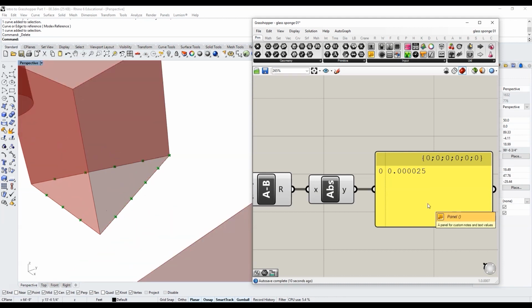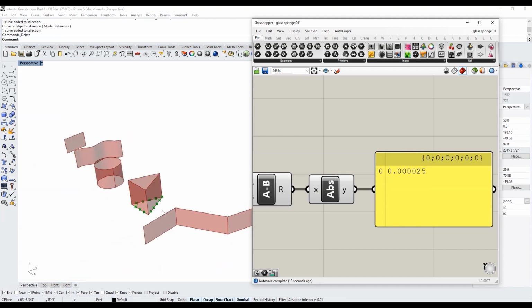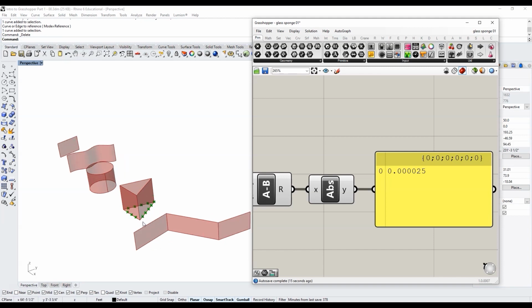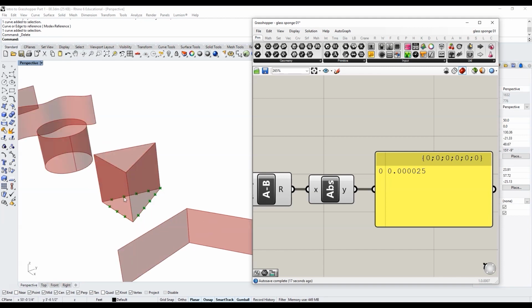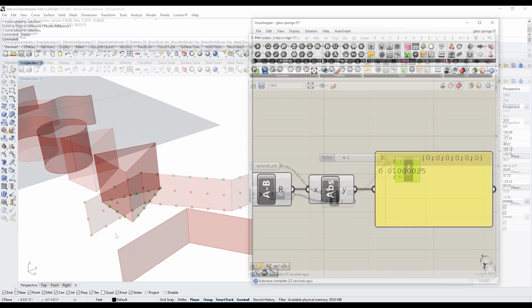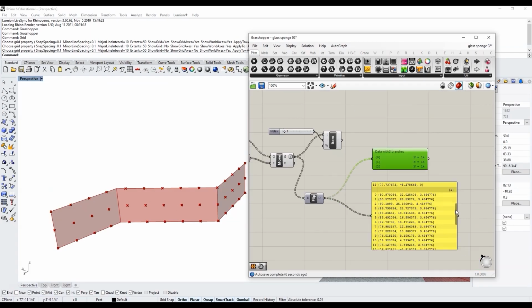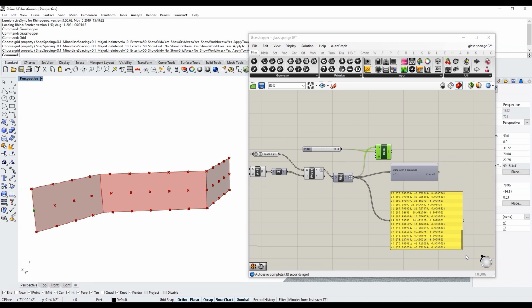Okay, so that's good. That's all we need for the C# component. That's making sure that every line between each point is the same distance. So now we have all the points to make the lines that will be the bottoms of our squares. In the next video, we'll just clean this up a little bit and then array points on our surfaces that will be the corners for our squares.